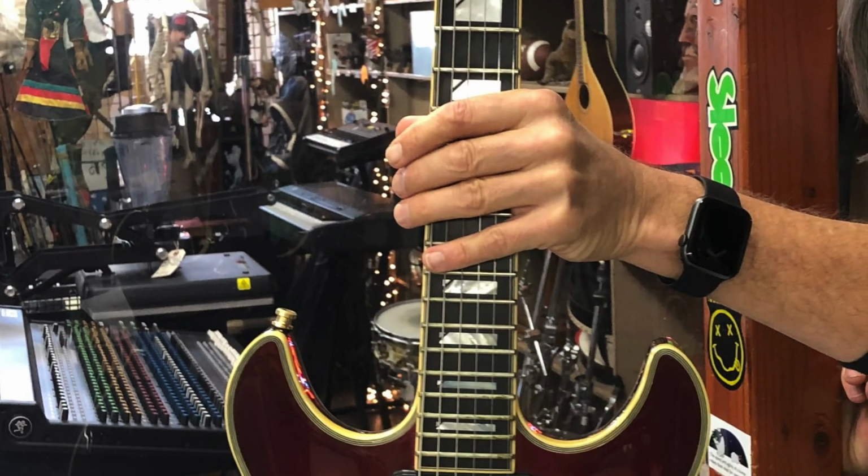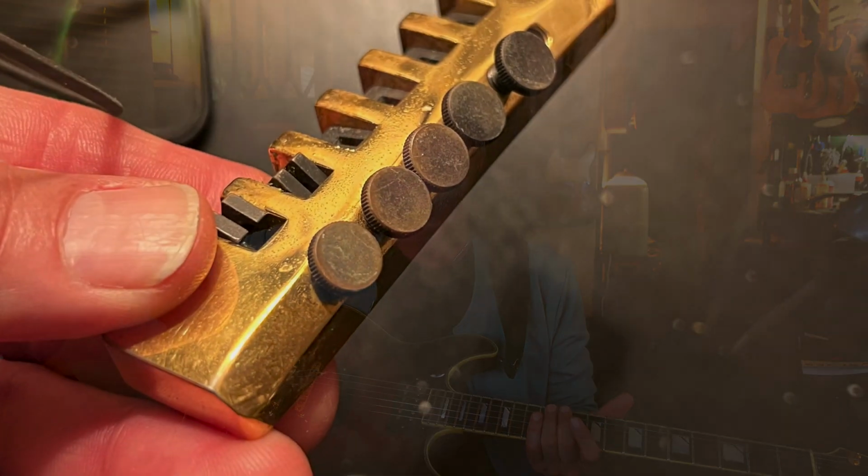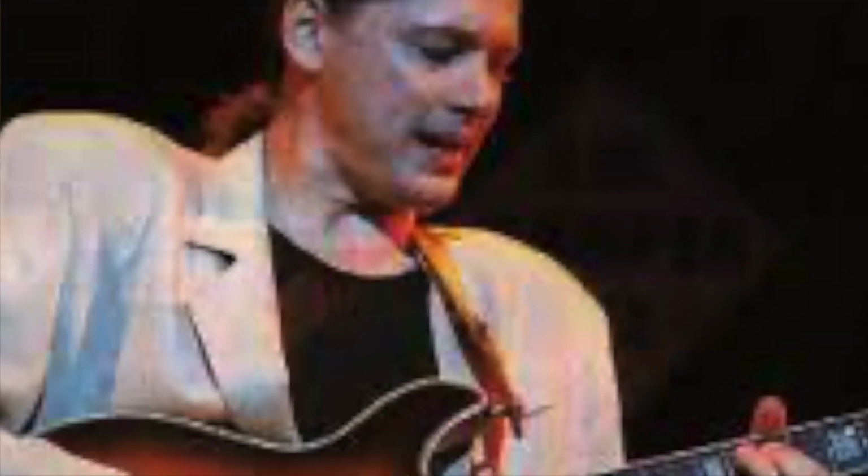They originally came with 2 Schaller pickups, which always looked weird to me, and they never quite did it for me. And it came with these weird Schaller gold fine tuning tailpieces. I remember Robin, I don't know if he had the fine tuners on this model or not at the time. I think they were still doing the prototype back and forth.